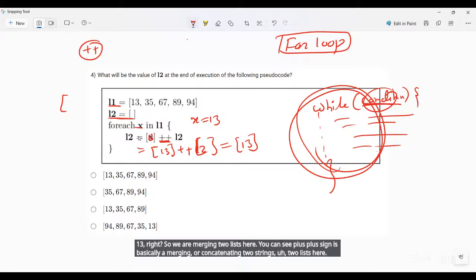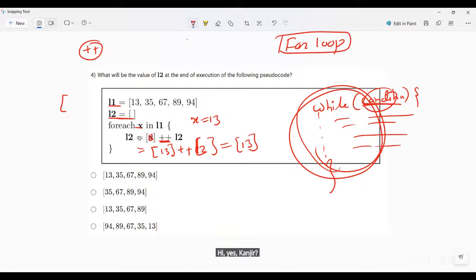Yes, Manjit? Here we use two pluses, but in that question where we use matching, there we use only one plus. Yeah, that is where we were dealing with string values. Here we're dealing with lists. We are merging two lists here.